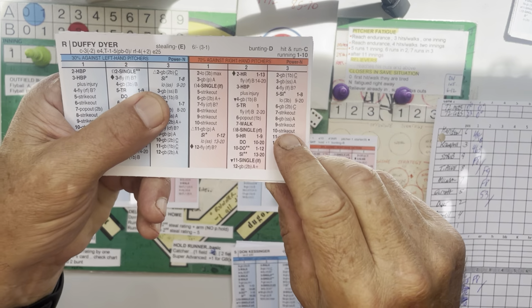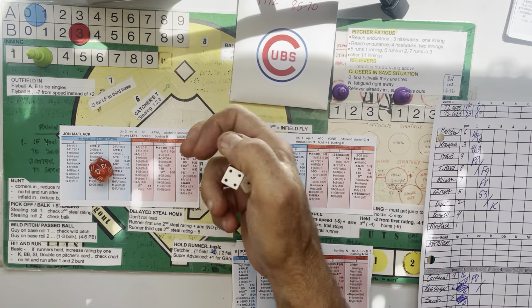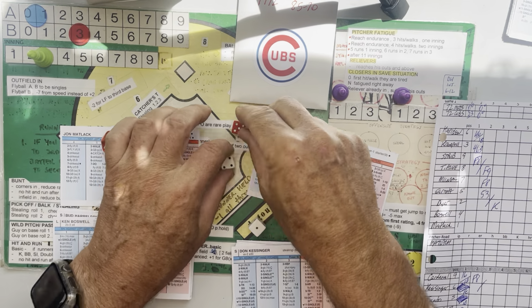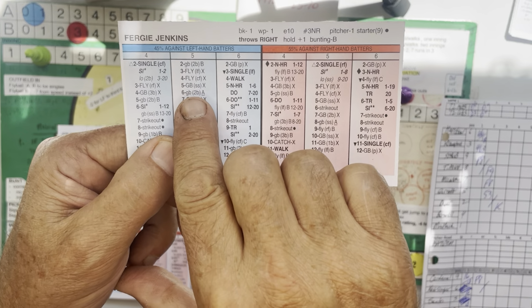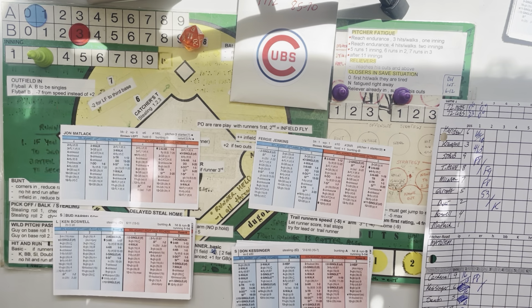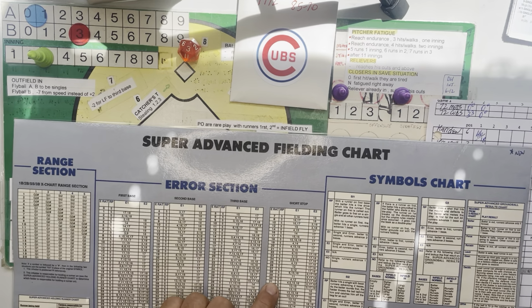3-9 is going to be a strikeout. So Duffy Dyer strikes out. 1 gone. Ken Boswell's our next batter. 5, number 5. So you're going to go to Jenkins' card because it's a 5. And 5, number 5 is a ground ball to the shortstop. So we've got to check a field rating. Jenkins' shortstop is Kessinger, who's a 2E30. So I'm going to keep that 3 there. So 2E30 for the shortstop.